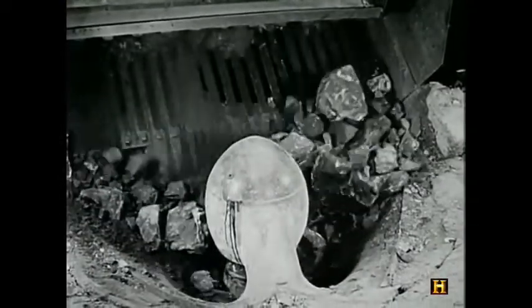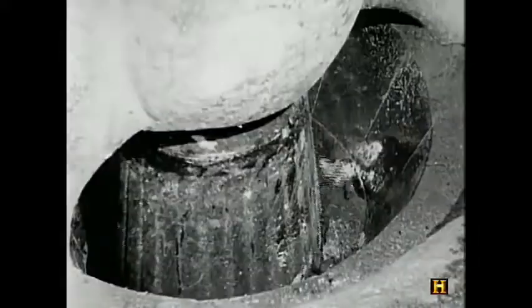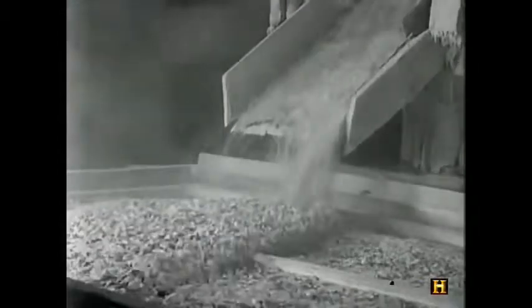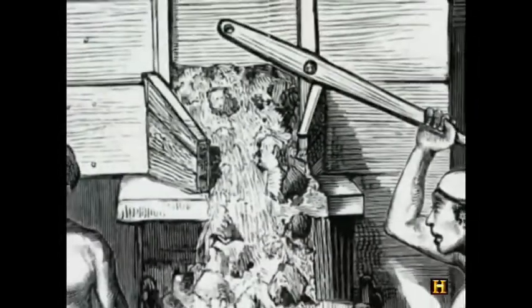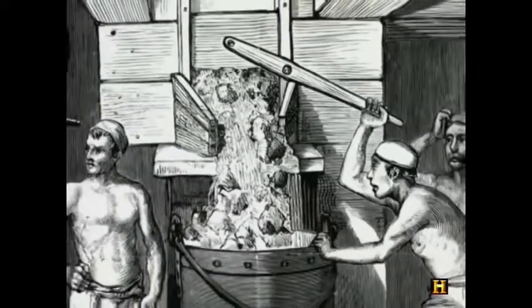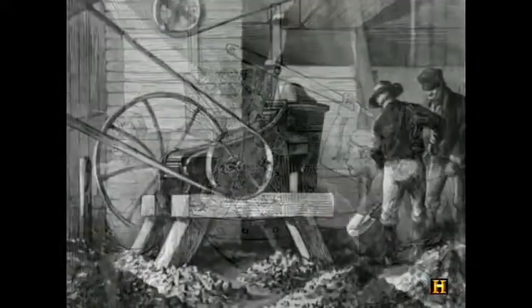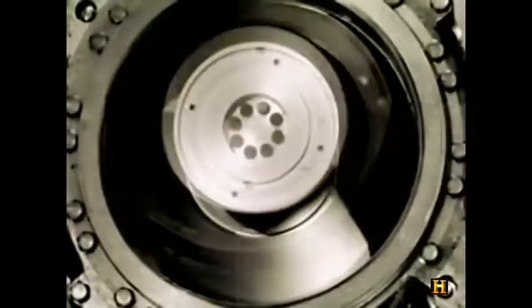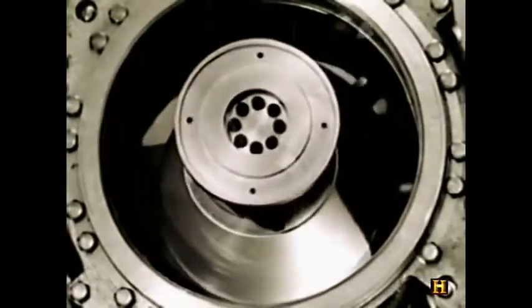In the late 19th century, rock crushers would prove invaluable in laying roads across a growing nation and in extracting precious metals out of giant blocks of stone. Nevada's legendary Comstock lode pumped out wealth at an unprecedented rate, thanks to mechanical crushers. A major innovation in giant crushing machines came in the 1920s with the Symons-type, or cone crusher. Unlike a traditional gyratory crusher, the shaft on a cone crusher isn't supported at the top. This gives the crushing mantle more freedom of movement and twice as much horizontal throw.